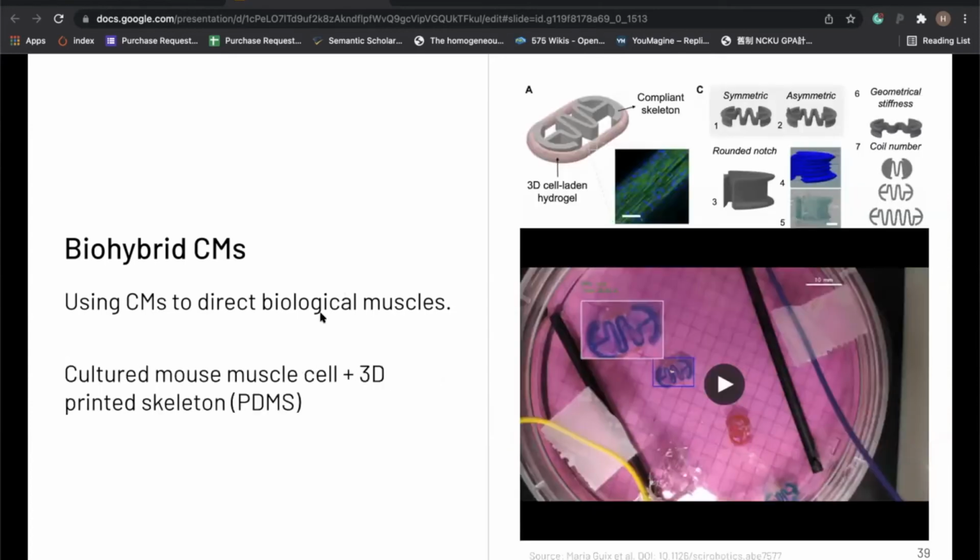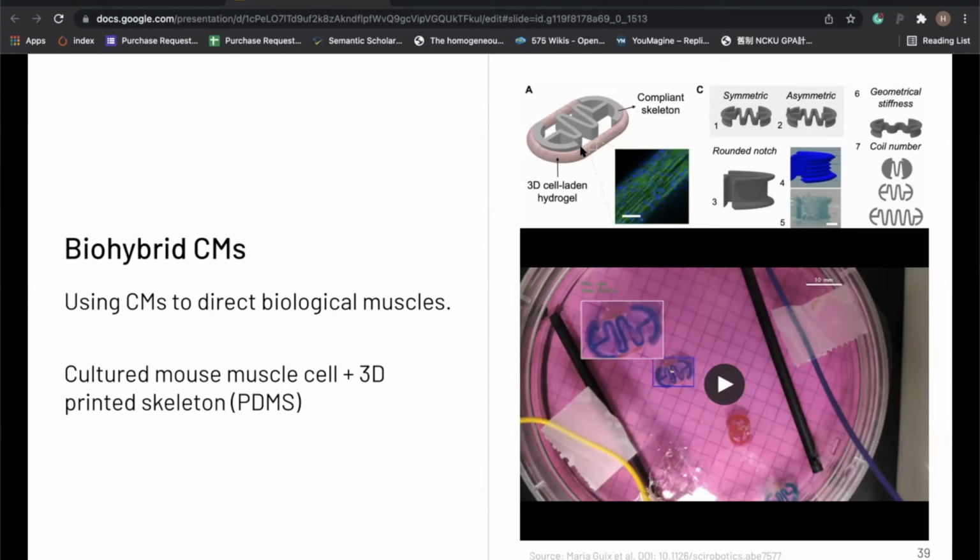Anyway, since we're talking about biological or biohybrid robots or structures, it is worth noting that the structure these muscles are attached to is also critical to the performance of the muscles themselves. I'll elaborate. This is one of the research efforts in the field where they're using a compliant mechanism skeleton. As you can see in the graphs here, the skeletons can actually shrink a little bit when the muscles are contracting. The pink ring here is a 3D printed muscle around the structure.